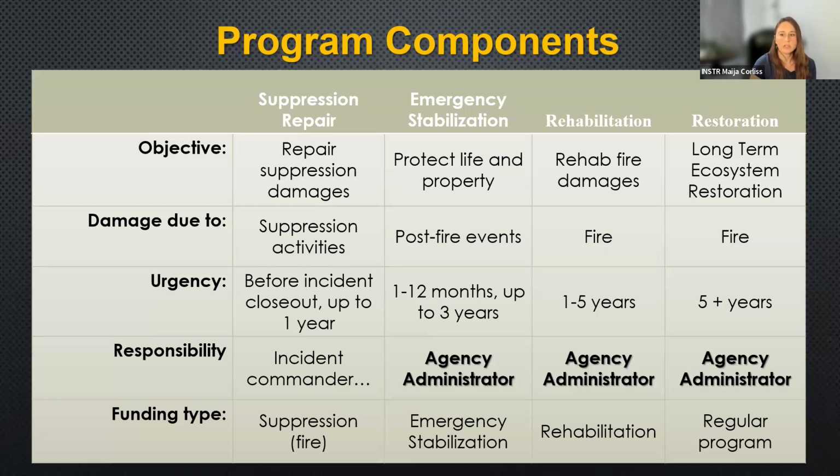This is a good illustration of the major differences between the objectives, timeframes, responsibility, and funding for each program. Like I said before, suppression repair is not always as simple as illustrated. That's why you see an ellipsis here where it says the responsibility for suppression repair is the incident commander. This responsibility gets delegated from the agency administrator.